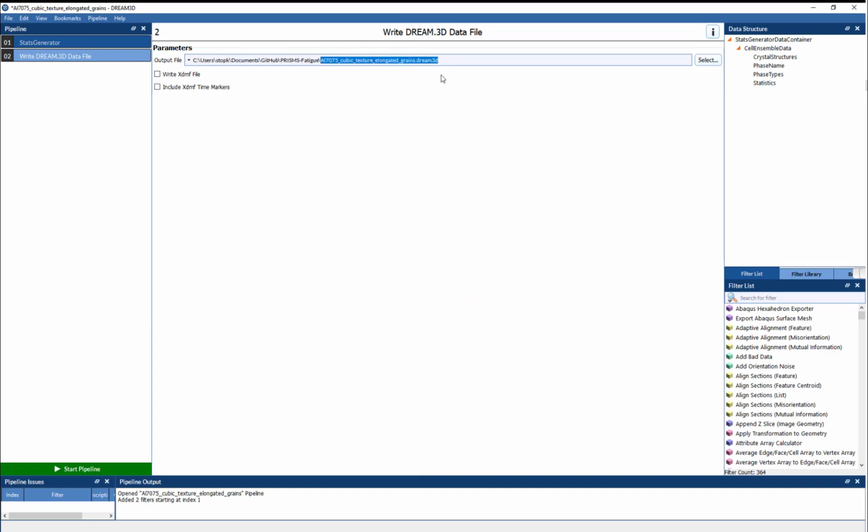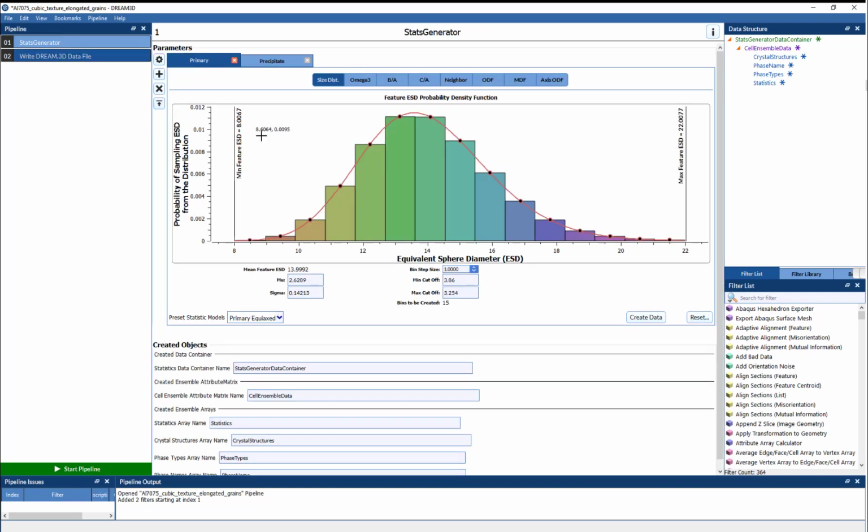If this file is opened, Dream3D gives an option for the user to see the filters that were used to make that data file. And that's very important because the point of these is to set some type of parameters, click create data, and then to save these parameters to be read in by the Dream3D pipeline that we will talk about next.